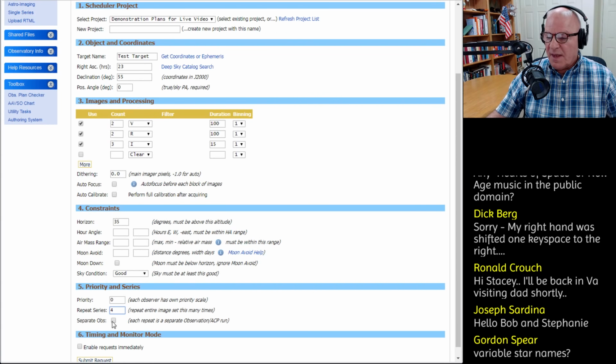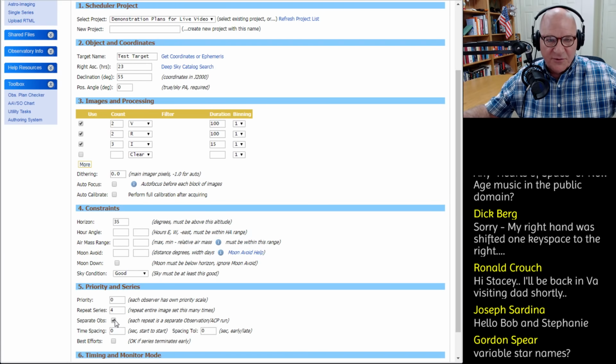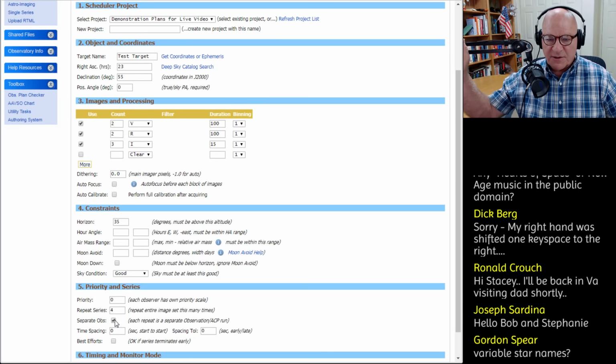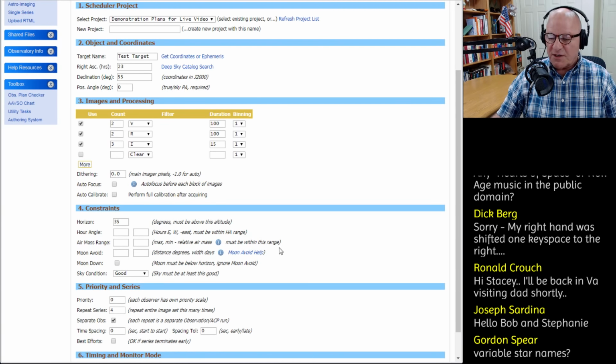Now, if I want, I can say separate observation. Now, some more stuff just showed up down here. And by the way, these responsive forms are in 8.2. The functionality is still there, but to have them reveal themselves depending on the mode is new. This just makes it easier for newcomers to understand the effect of the changes.